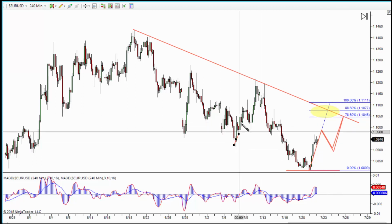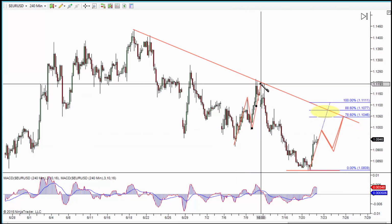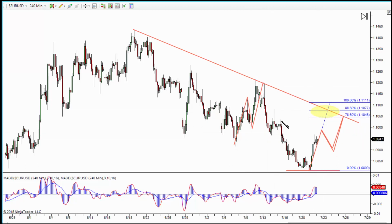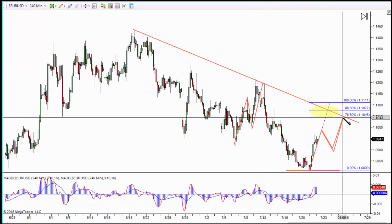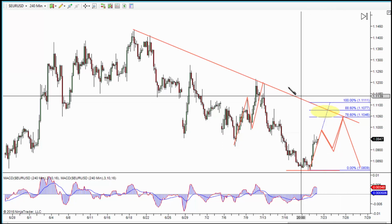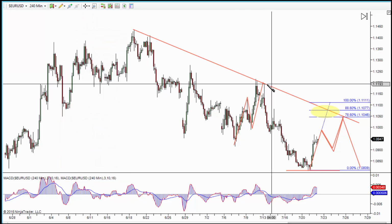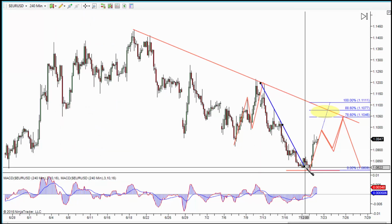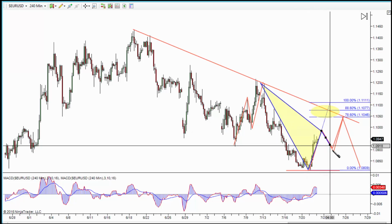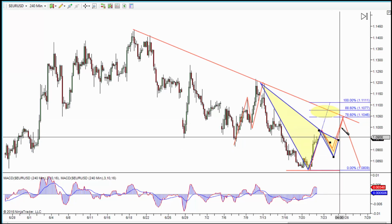So if you look here, 1, 2, 3. All right, same scenario, looking at this roughly one more time. So if we can get that pullback, we have the same scenario up, and then another leg back to the downside eventually. So one step at a time, one swing at a time. And should we get this, we'll end up looking at possibly, let me see if I can point it out to you, something like this. Here, then down, and then up again. Then down, and then up again.